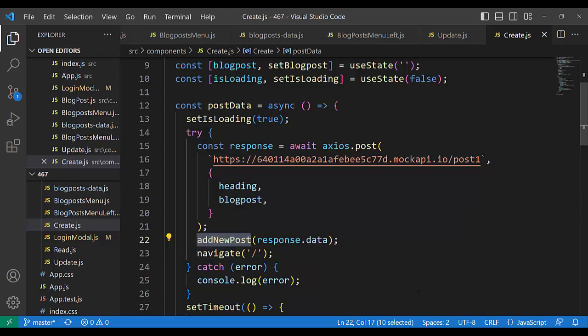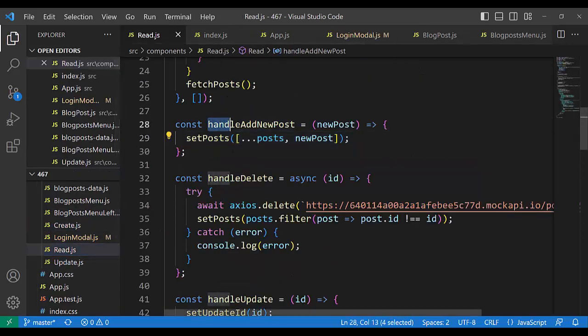Because add new post is only a reference to the same function, a reference to the same place in memory. There is no difference: add new post is a pointer, a reference to one place in memory, and handle add new post is also only a reference to the same place in memory.